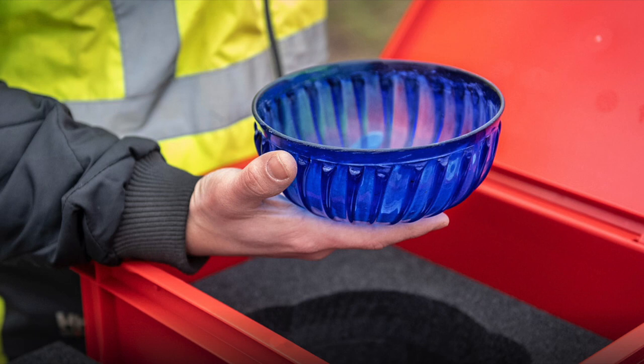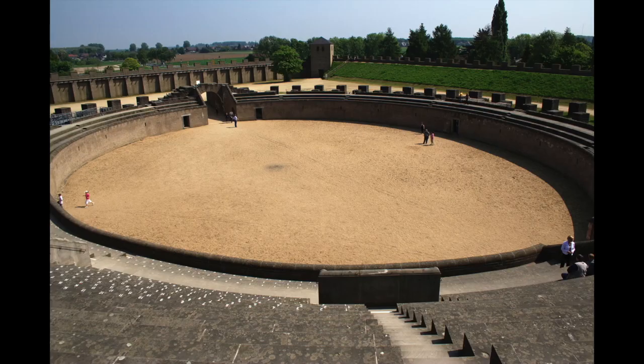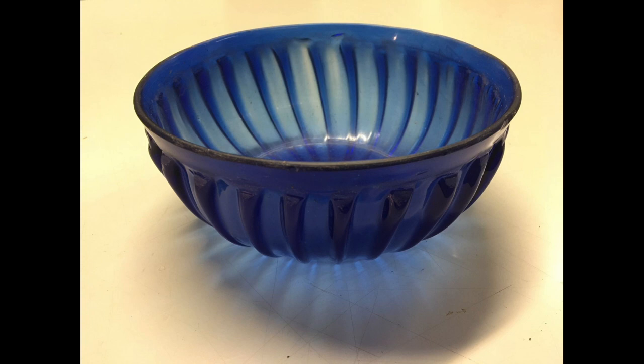The bowl is at least 1,800 years old, and yet it's in flawless condition without even a single chip or crack. That's crazy. The bowl may have been manufactured at nearby Xanten, or Viterra, in Germany, which was known for its glass manufacturing, or even the heart of the empire, Italy. In any case, it was made by making molten glass cool in a mold. Its crisp blue pigmentation comes from some metal oxide that was added to it, and the striping you see here was drawn in when the glass was still molten.